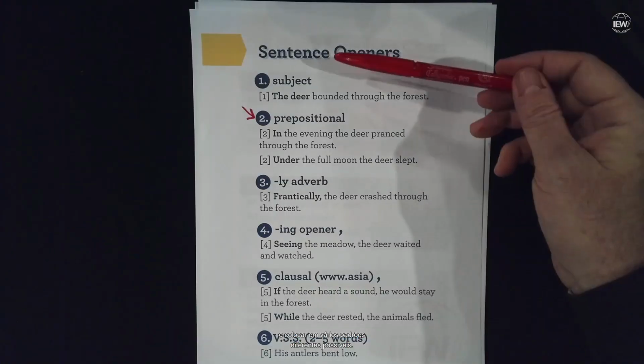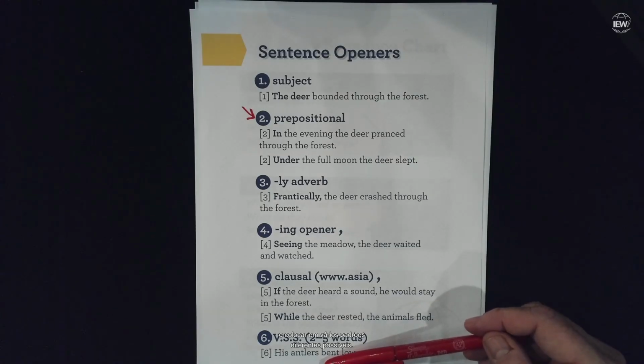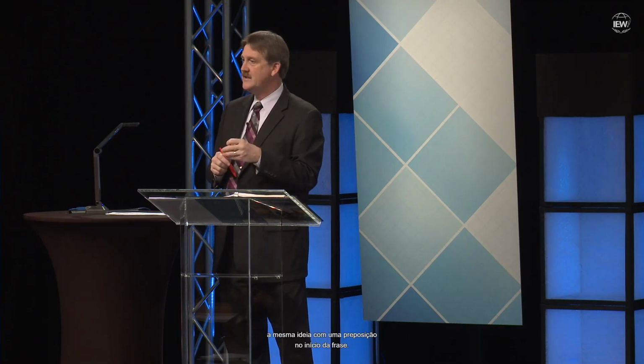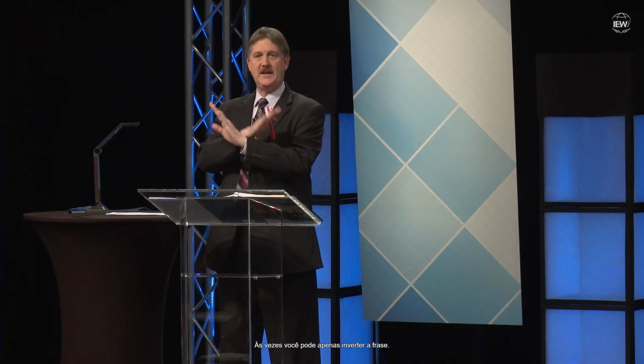Now, what we want to illustrate with this exercise is how you can take any thought and put it into several different possible patterns. So, the next thing would be to take your first statement, whatever it was, the Texas Arctic front or Jack sitting under the tree, and try to re-say that same idea only with a preposition as the first word. Now, sometimes you can just flip a sentence.